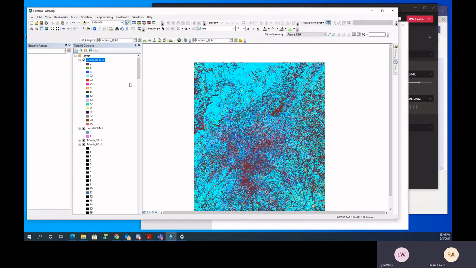Here's the thing. If I say forest is going to be 2 and wetland is going to be 1, 2 times 21 is going to give me 42, right? Right. Well, if the wetlands are 1, 1 times 42 is going to give me the same value.